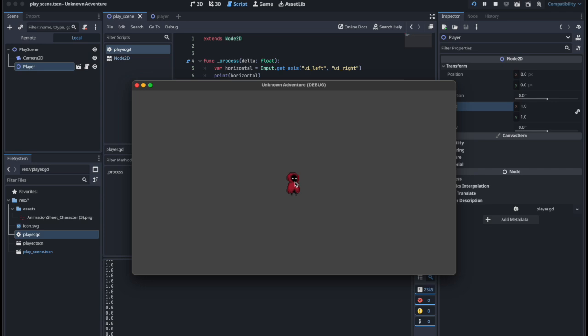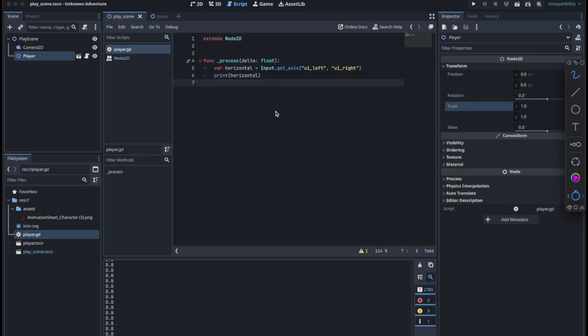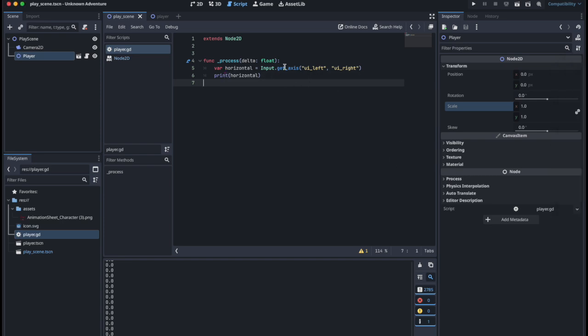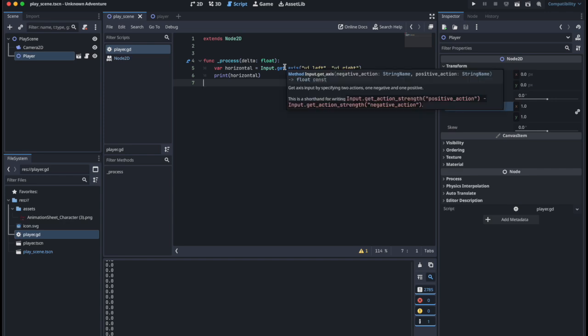Okay, actually, I gave you a wrong example of how it works, right? Because I told you this is negative and this is positive. Yeah, that's true. But I showed you this as a Vector2, and that we are getting the value like this, -1 and here 1. No, that's not true. Actually, you are changing only this value here. And actually, it's not a Vector2 as I mentioned, but it's a float. So I kind of misguided you, but we can always hover. So let's hover over get_axis, and you will see what it returns. It returns float. You see, there's an arrow and float at the end.